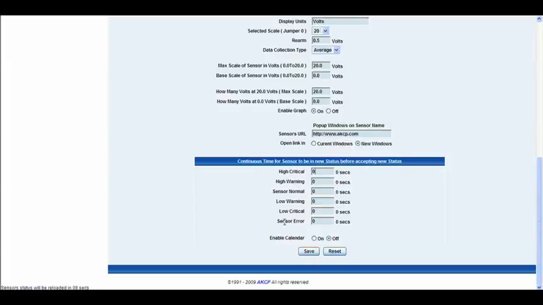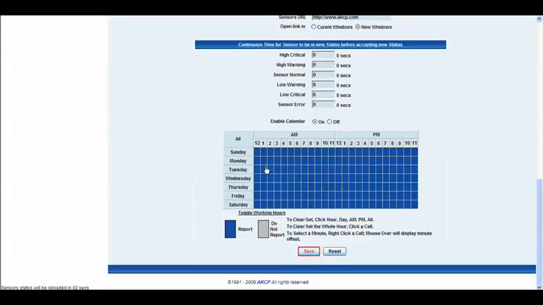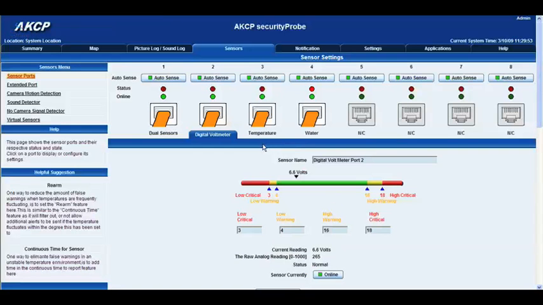And right at the bottom we have our enable calendar. If we just toggle this to on, we get the calendar that pops up at the bottom. Here you can select the days in the week and the hours during the day in which you would like this sensor to report or not report. To actually activate that, just click any of these blue boxes and they will turn grey. The grey boxes stand for do not report and the blue stand for report. Once you're happy with your settings, then just go right ahead and click save. And we'll just wait for that page to load up. Okay, so there we are.